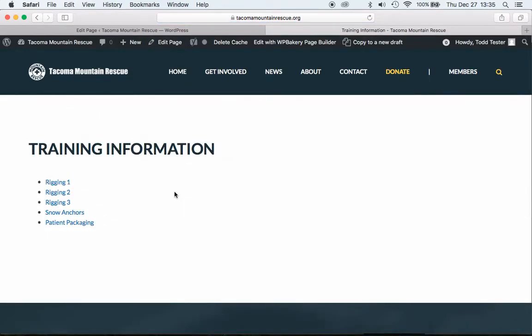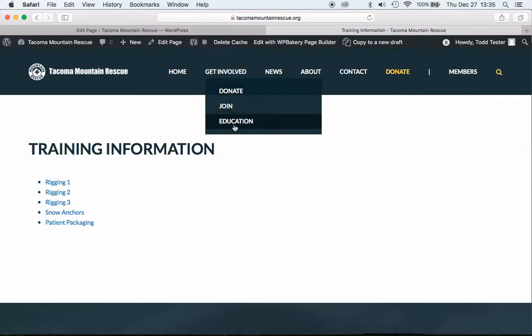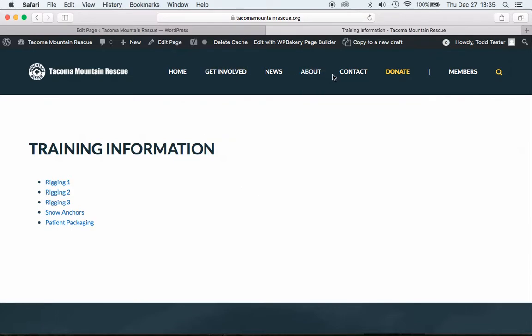Okay, and that's it. I wouldn't edit any other pages. If you're not sure or confident with WordPress, then don't go into any other page just because you have this bar up the top. Don't go to one of these join or donate pages or anything else, and then edit that page. That will create a lot of work and a headache for someone else in the future.